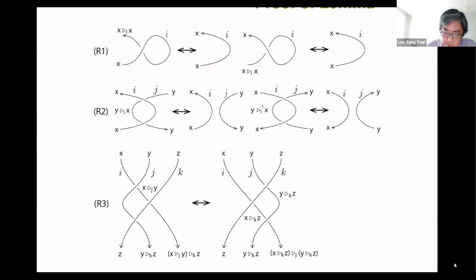This coloring is X ▷i X because the orientation is like this, though the orientation here. And this is the same arc, so the coloring is X. So the coloring of this under arc is X ▷i X, but this is X by the action of the diquandle. And for the same reason, this is X. So this coloring determines uniquely this coloring, and also this coloring determines uniquely this color. And similarly, for all these moves, a given coloring of D gives the unique coloring of D′ and vice versa.